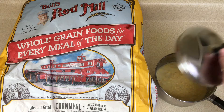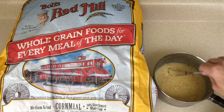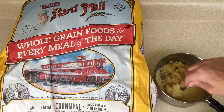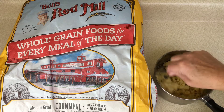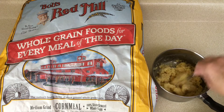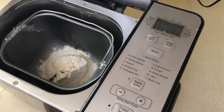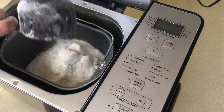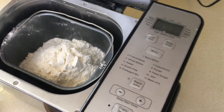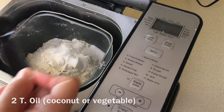I have allowed my polenta to cool quite some time, so now it is absolutely room temperature. You will see that it is quite solid. The moisture we use in our recipe will depend on how much moisture there is between the corn meal as well as the starter. Let's go ahead and get started with making our dough. Our first ingredient is six cups of flour.